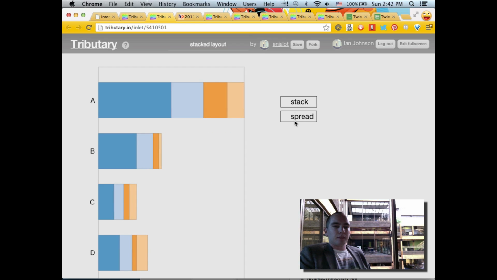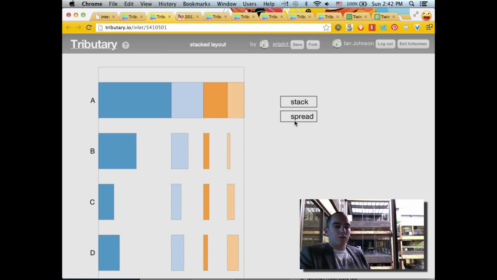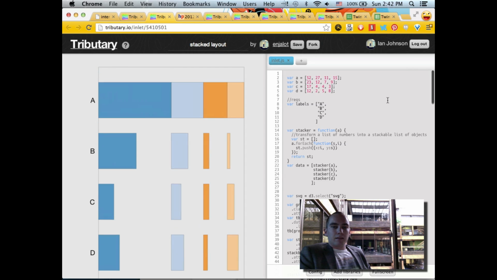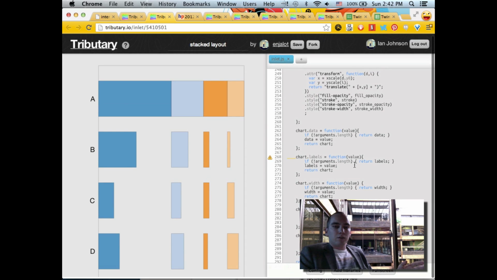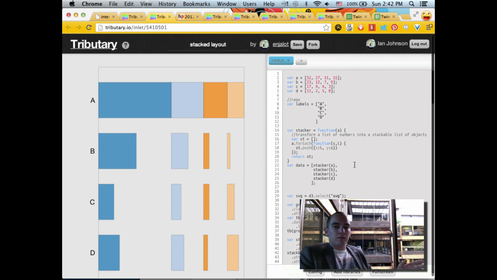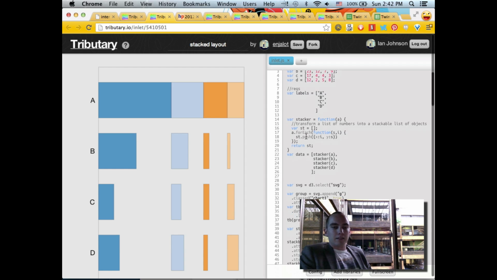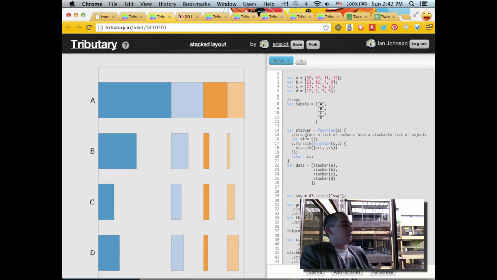I just use that selection magic with the transitions to reposition them based on what I want to do. So the point here is that D3 allows you to create this kind of interaction a lot easier than if you were to think through and just do it in your for loops and ifs and elses. Because we can do it easier, we can do more of it, and we can find new ways to allow people to understand things.